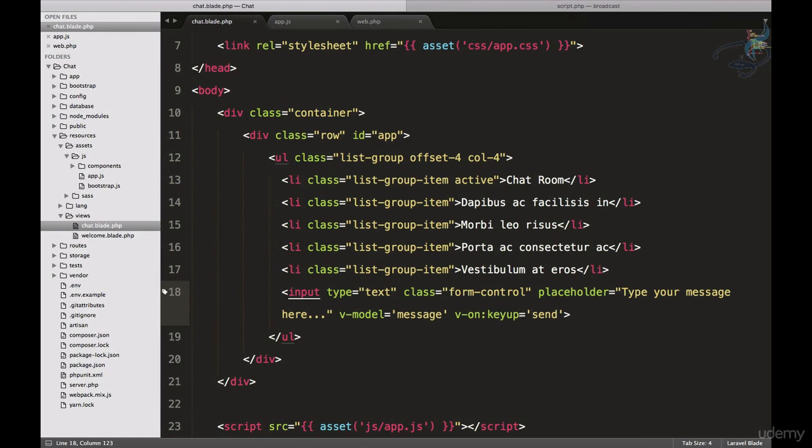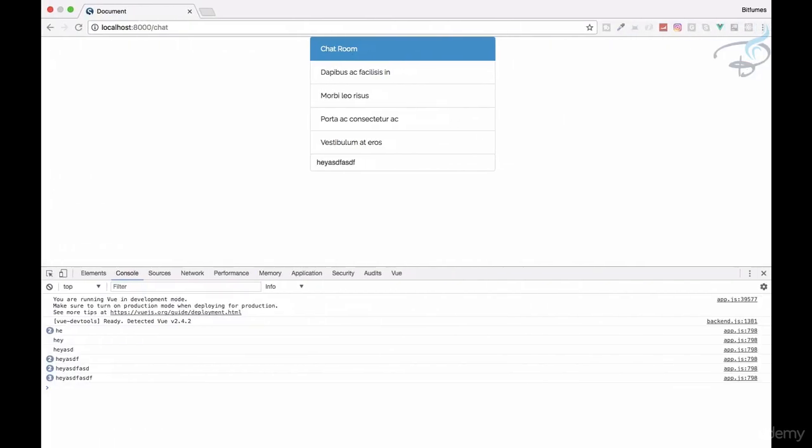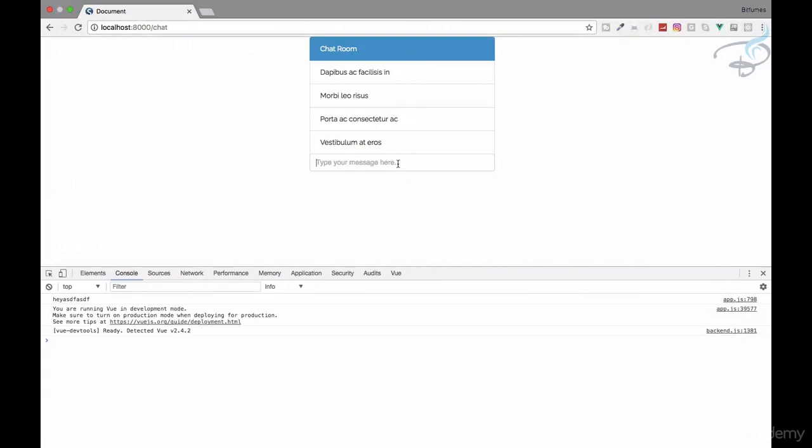So you can obviously change this to @, that is the shorthand for exactly v-on. Okay, and now what I want, Vue provides a very simple system. So you will say .enter. So on keyup of enter, you will bind the send method. So I have typed send here, and now if I hit enter, you can see the console also has the send here. So that's very nice.